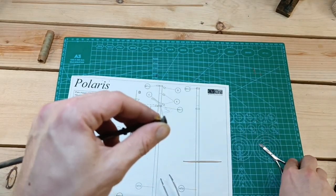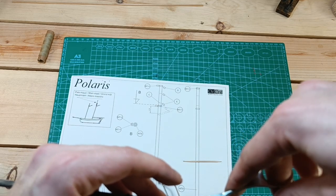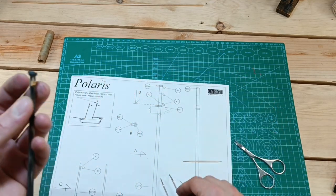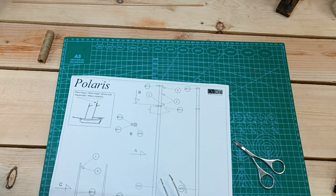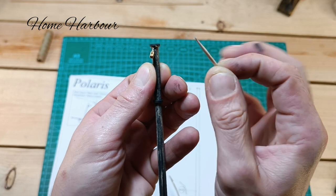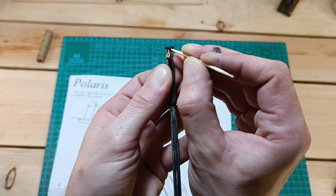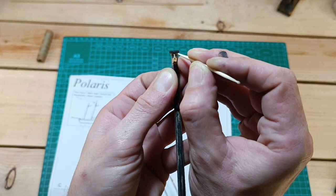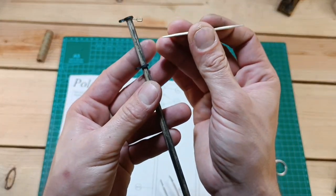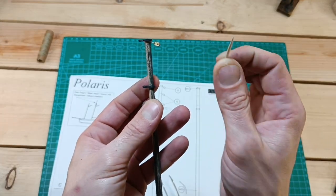Now from the other side, we're going to do the same. I will just mark the length. We're going to do the same thing. Just a drop. Just a drop of glue. And now we put the rope inside. For me, it's a perfect way, guys. Because you don't see really anything. You don't have a knock right here. You don't have anything right here.